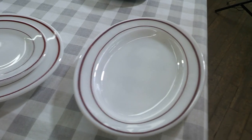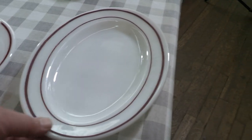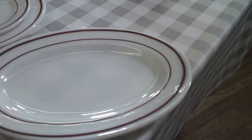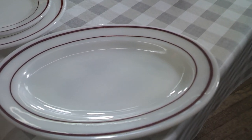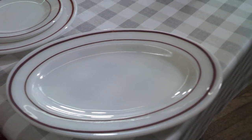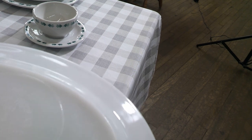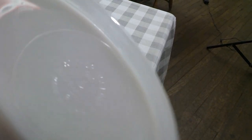I've got an oval dish here. A lot of diners would use an oval plate like this for a sandwich with fries or chips or something else on it. But this actually is made by Anchor Hocking. Let me see if I can get a shot of the back here. This is made by Anchor Hocking, Lancaster, Ohio. Lancaster, Ohio. Thank you, sis.